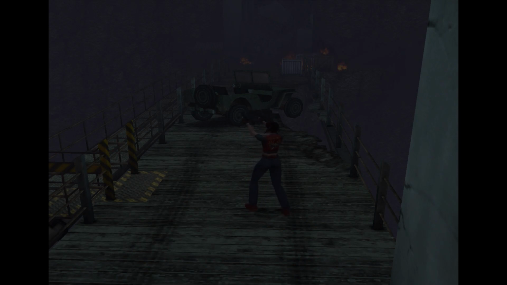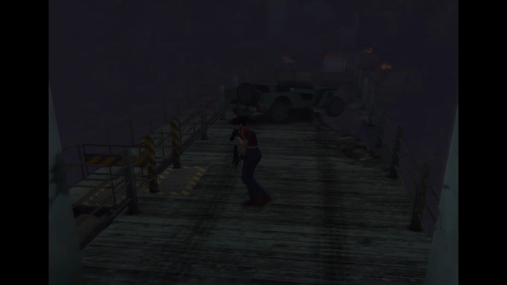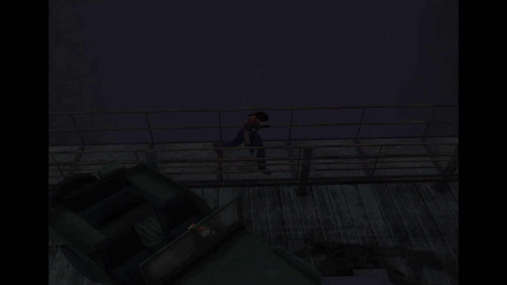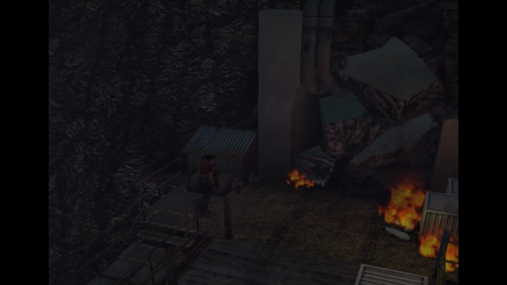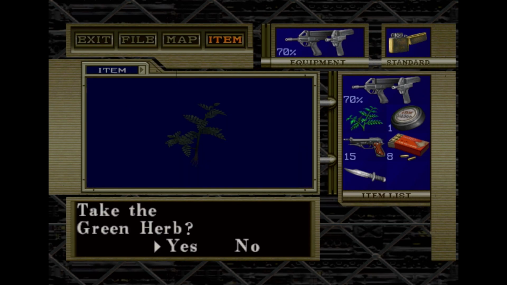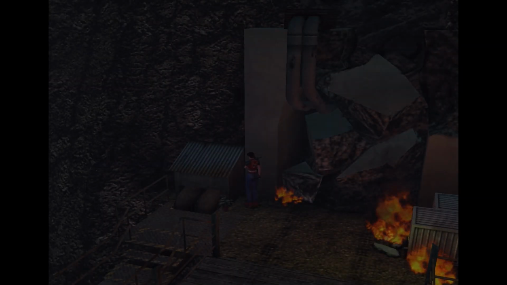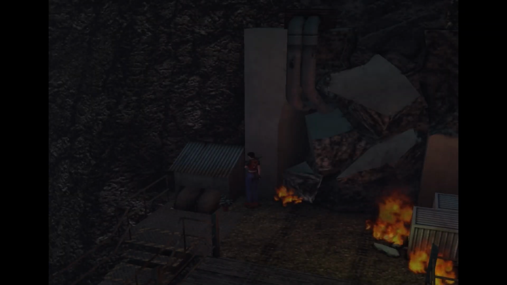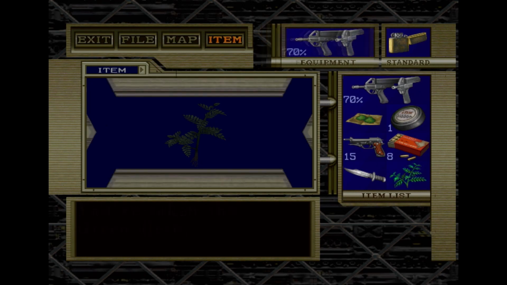Check if there's any monsters. Nope. Alright. Oh, just one step I had. Alright. Oh, cool herbs. Do I have space? I do. Shall take that green herb. Now I shall open my inventory. Now I shall combine this herb with that herb. I shall mix the herbs. I shall take this other herb. Yes. I have taken the green herb.